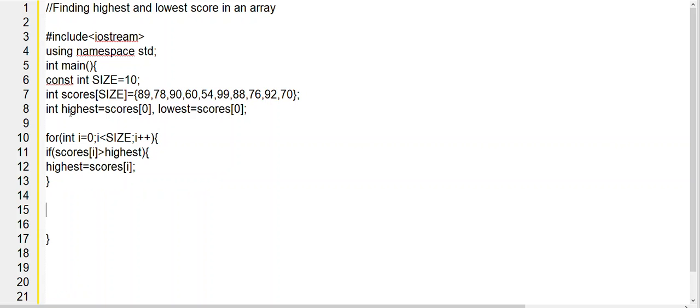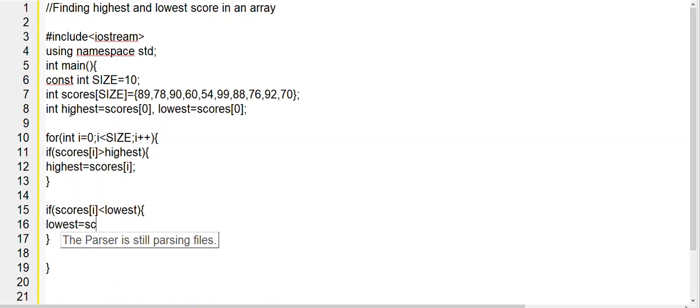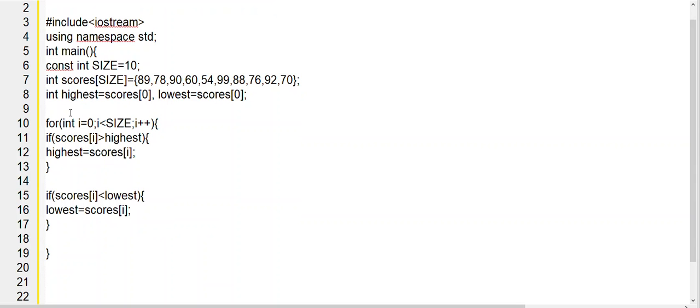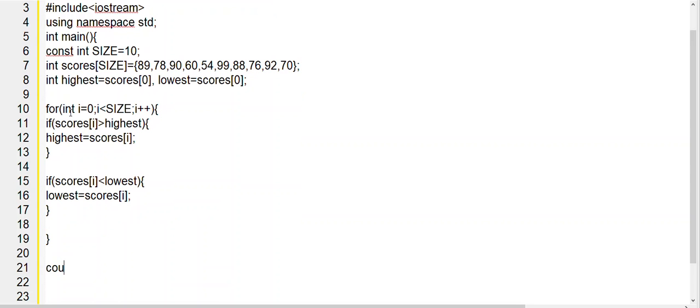And for the lowest, it would be if scores of i is less than lowest, lowest equals scores of i. Right, so two if statements within the for loop will give us the highest and lowest. Then once we're outside the loop, we can create cout statements.